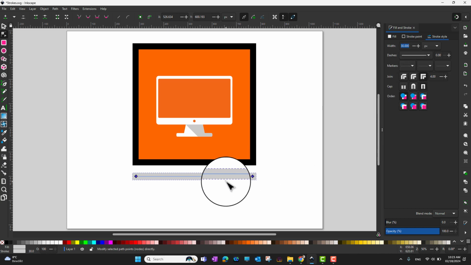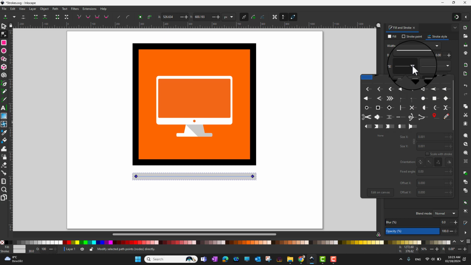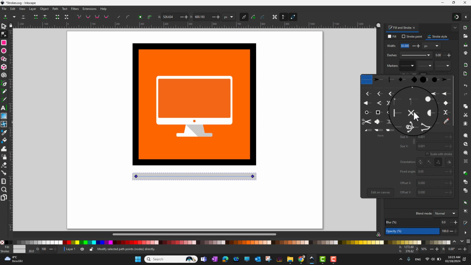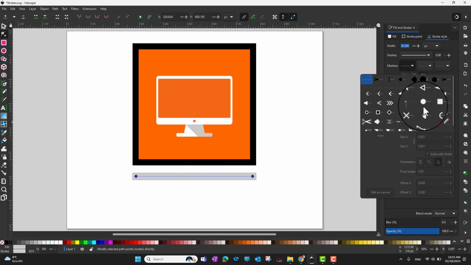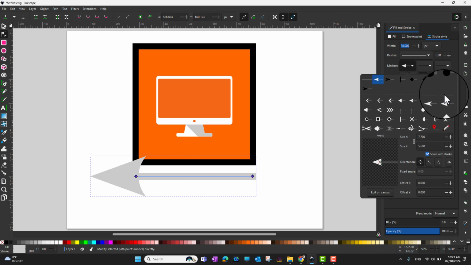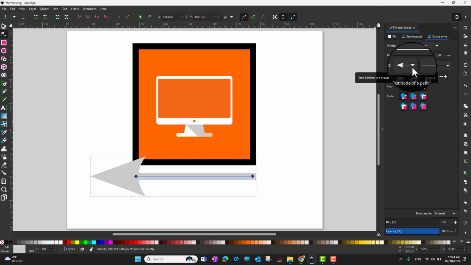And here, in the markers, you can see you can have different kinds of symbols at the end of the stroke. There are different arrows, there are different diamonds, squares, circles, scissors, and much more. If you want to apply any kind of symbol onto the corner, let's say I want to apply this one. So in this way, I can apply it onto the corners. Here there are different options if you want to create the symbol on the starting marker, and if you want to create for all the lengths but not on the first and last corners, and this is for the last corners. So you can apply like that.